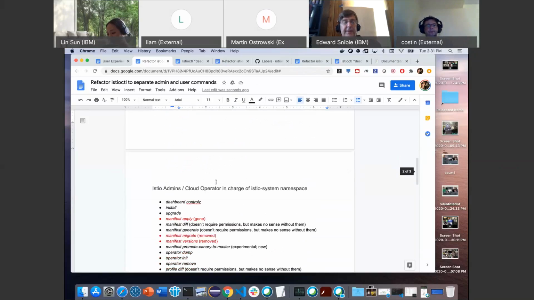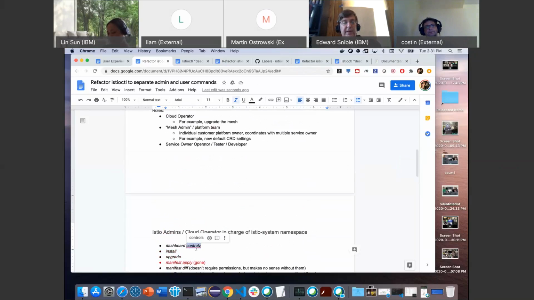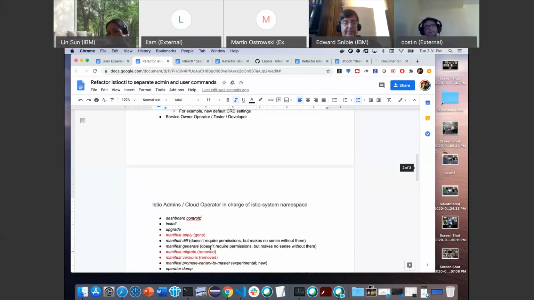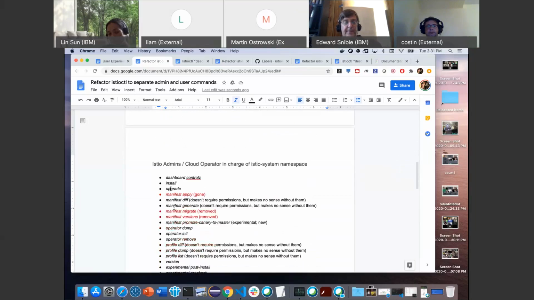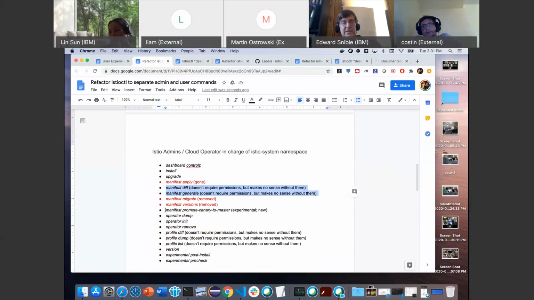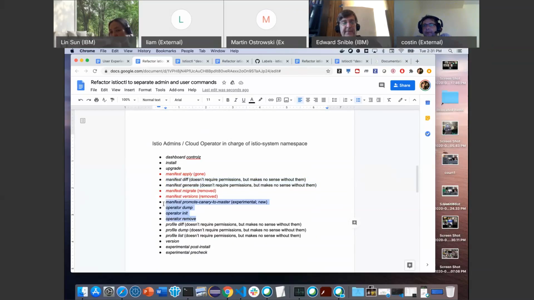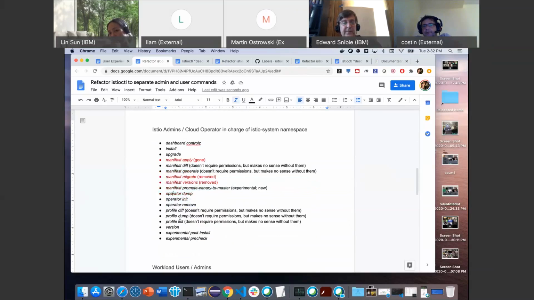That makes sense. So now that I've broken this out, Control Z is still just a cloud operator. Install, upgrade. And some of the options that we see here, like the profile stuff, I don't even know how that would apply. Something like turning on the demo profile. Do we even want to have profiles still in the future? I think that probably for most cases they're not going to be all that useful, but we do have some internal use cases that do leverage it for managed Istio.